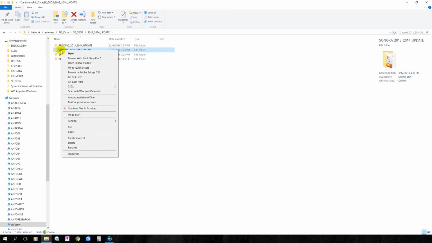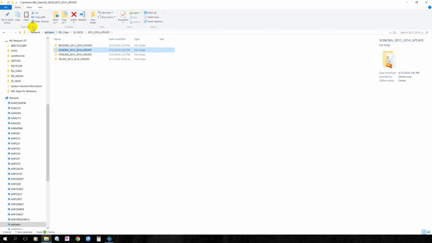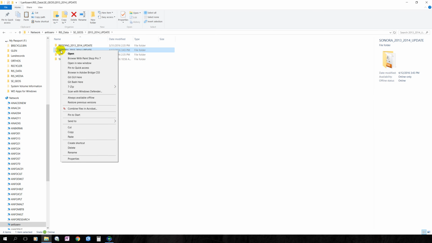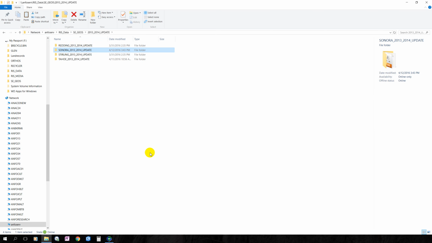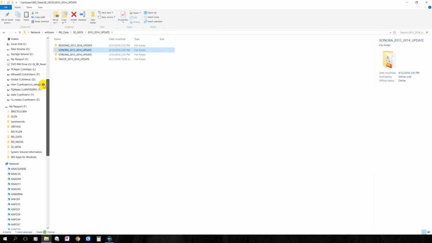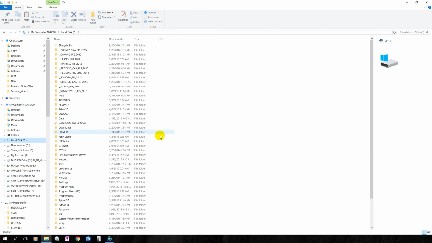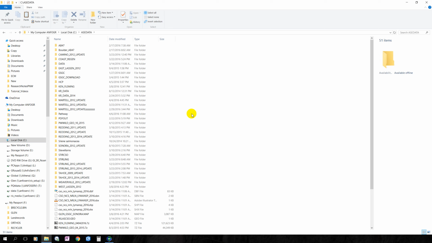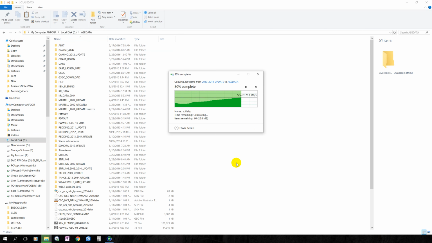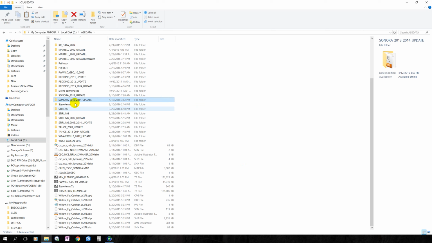I like to do right-click, copy. You can see other options. You can use the icons up here. You can use Control-C, which is copy, or Control-V, which is paste. I just seem to do right-clicks because it's always interesting to see what comes up. So you want to pick copy. And then what we want to do is go to our C drive. We put all of the geos, or we should be anyway, putting all the geos in ASE data. So once you get inside of ASE data, you want to do a right click and then just paste this new district folder in there. And there it is.